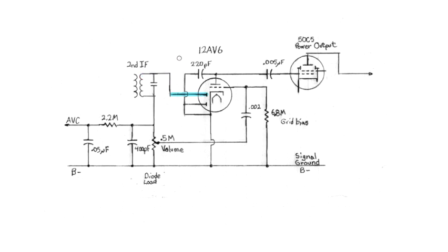The third thing is what's going on with the rest of the 12AV6, and that is it's a triode right here. It's just a standard triode amplifier. If the plate is positive relative to the cathode, then electrons will start to flow from the cathode to the plate. If the plate is not positive relative to the cathode, no electrons will flow that way. The same thing is true of the diode. Let's back up over here. If the plate of the diode, which is right there, is not positive relative to signal ground, which is the cathode right here, then no electrons will flow this way. Electrons will never flow from the plate to the cathode. That's not how diodes work.